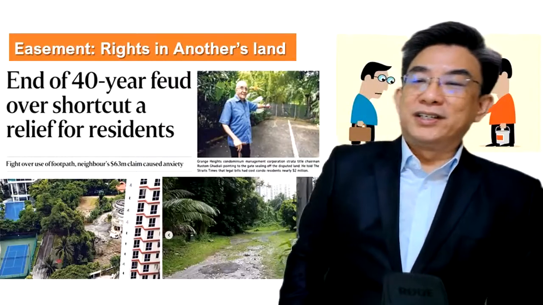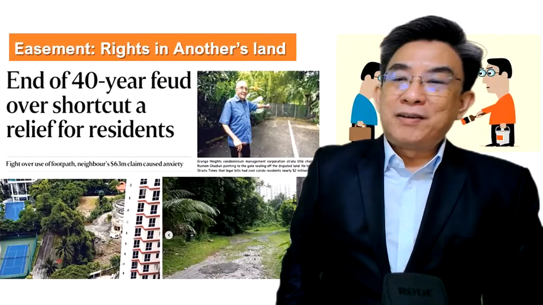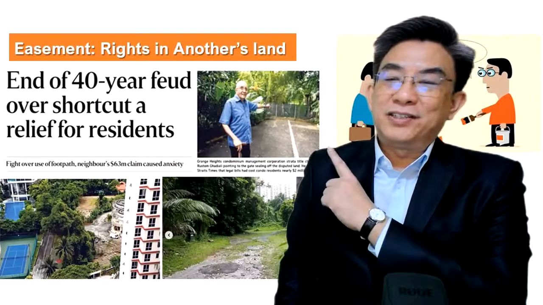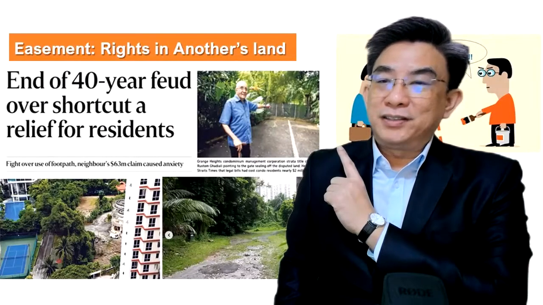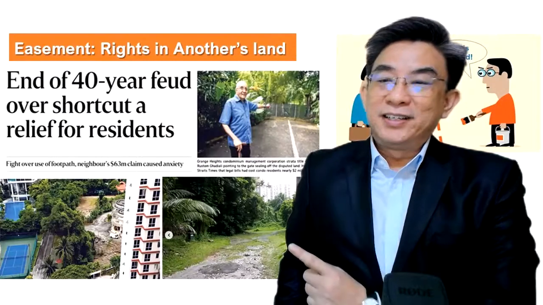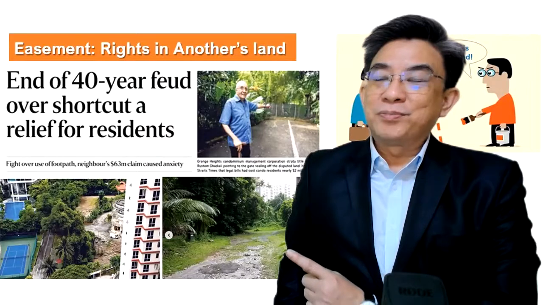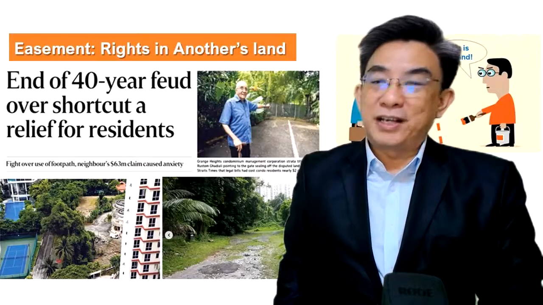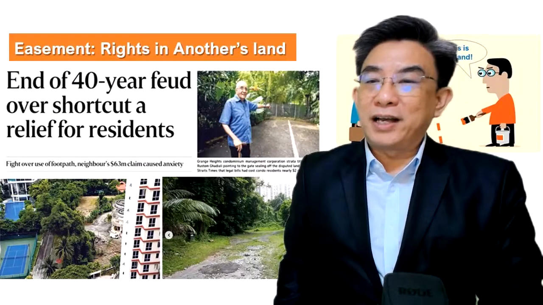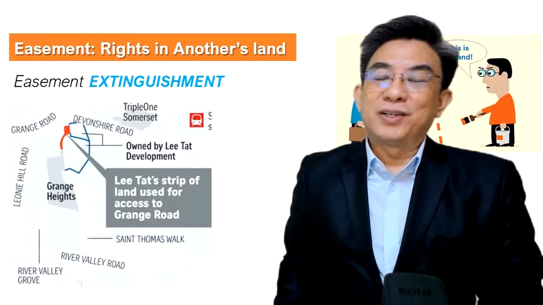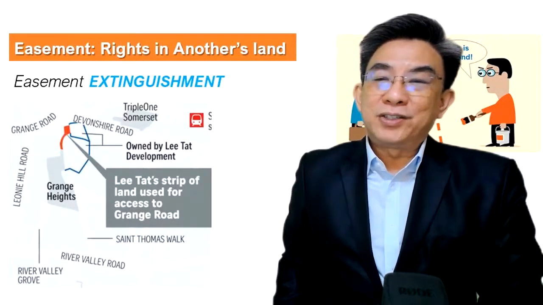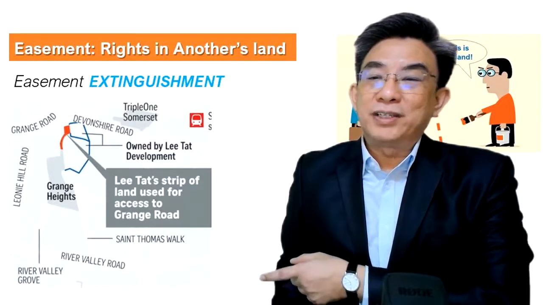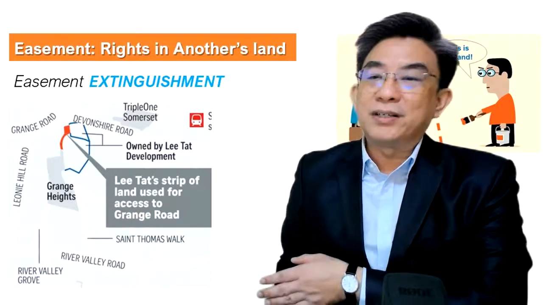Now there's the Greenchide condo dispute. You can see in the picture nearest to me there's a dirt track, right? That is what this old gentleman points to: when you open up that gate, you will see this coming in from the main road. But the easement has been extinguished. How so? Why extinguished? This one will show you. The orange color is the easement in question, and you can see River Valley Road down here at the lower part of the slide.